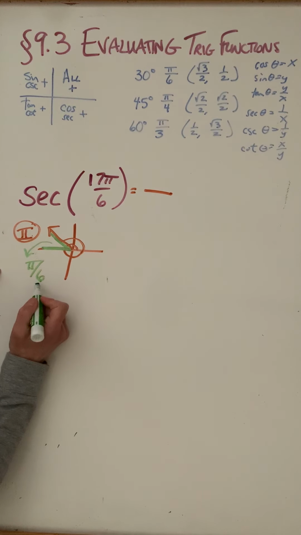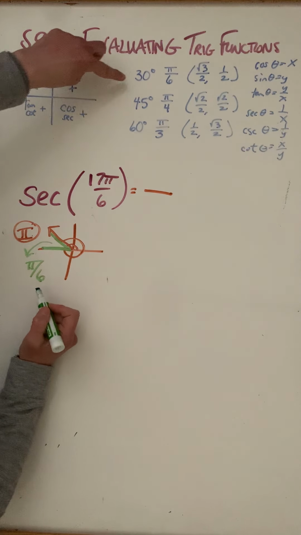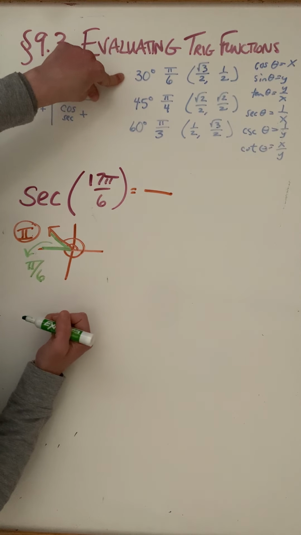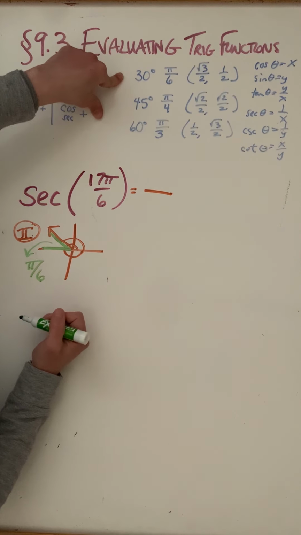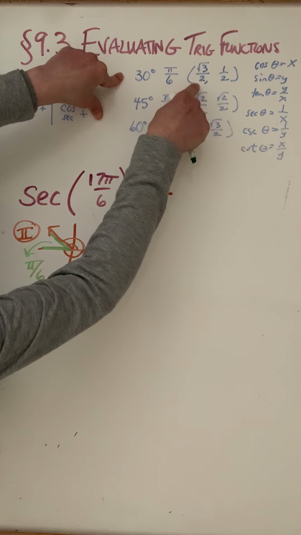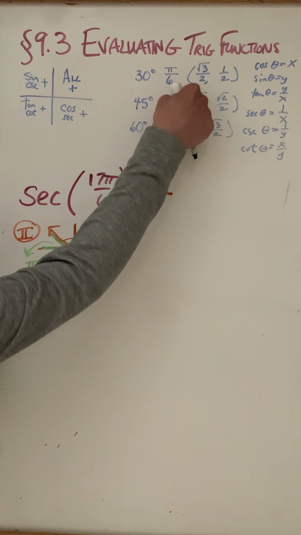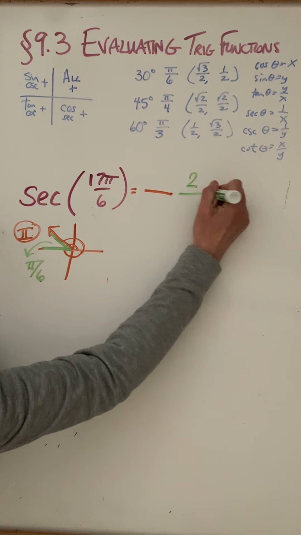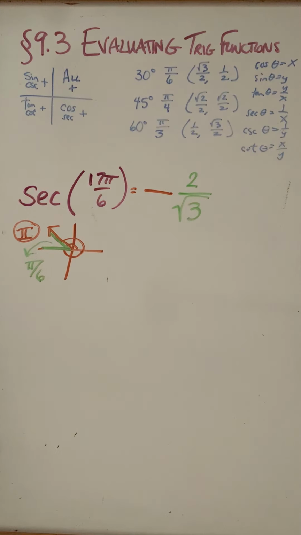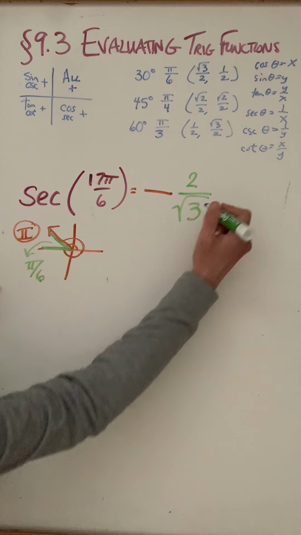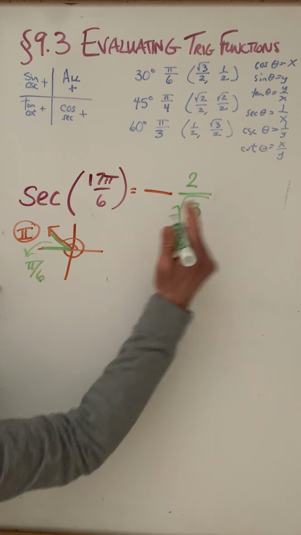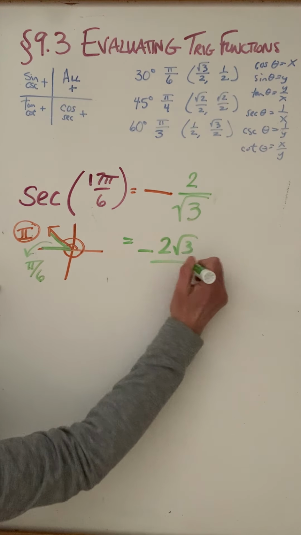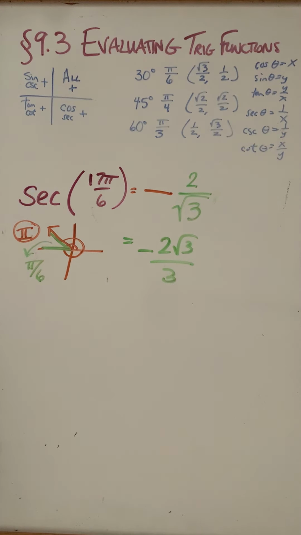So what is the secant of pi over 6? Okay, so we're going to go to pi over 6, which is this ordered pair. We know secant is the reciprocal of which trig function? It is the reciprocal of cosine, and we know cosine is the x-coordinate. So we want the reciprocal of the x-coordinate. What is the reciprocal of root 3 over 2? Well, that would just be 2 over root 3, right? And then we want to rationalize, of course. Well, we probably don't want to, but we're going to. So we would end up with 2 root 3 over 3.